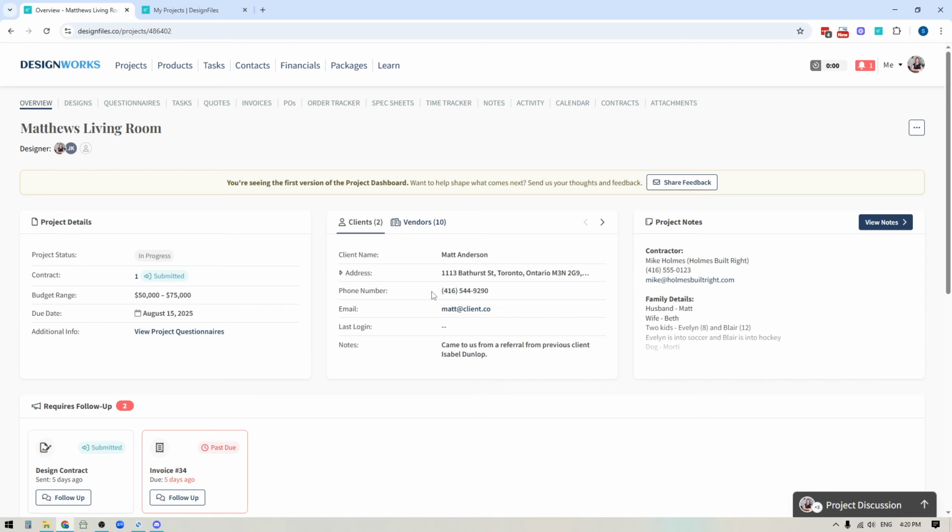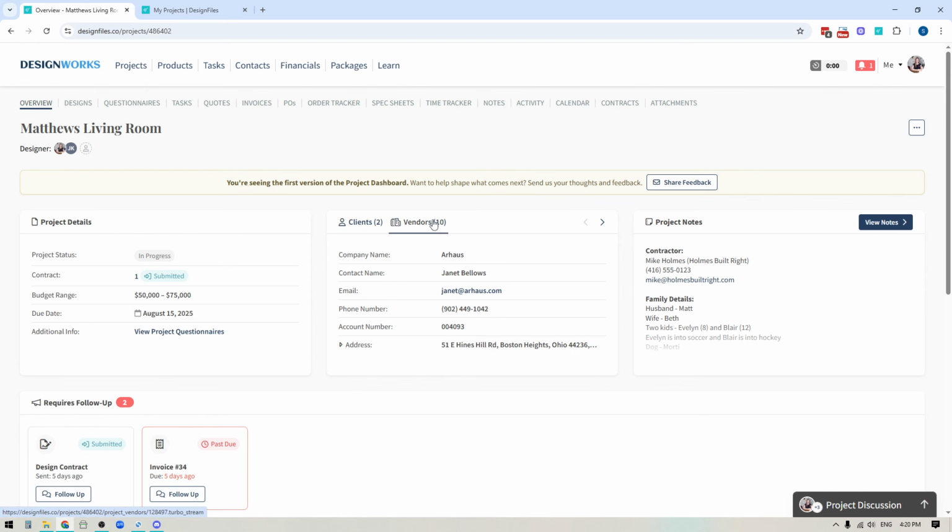Now over here, we also wanted to make sure you had easy access to all the contact information for your clients and your vendors, because you're probably regularly going to be pulling that up throughout your project. So here you can see that I've got 2 clients, and if I use the arrows here, I'll be able to flip between the clients, and then I can pull up the specific information for their phone numbers or their email addresses. And I can do the same for the vendors. So any vendors where I've placed orders for this particular project, each vendor will be listed here, and then I have easy access to the contact details for that vendor as well, should I need to contact them.